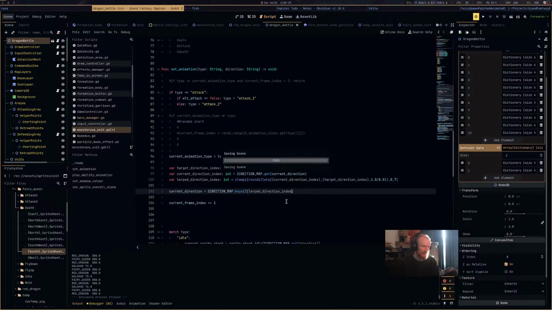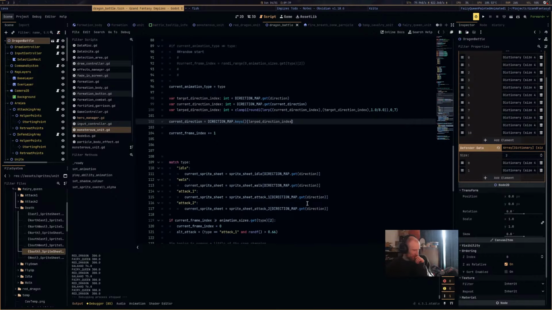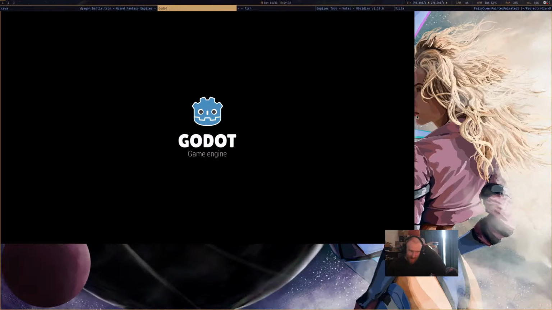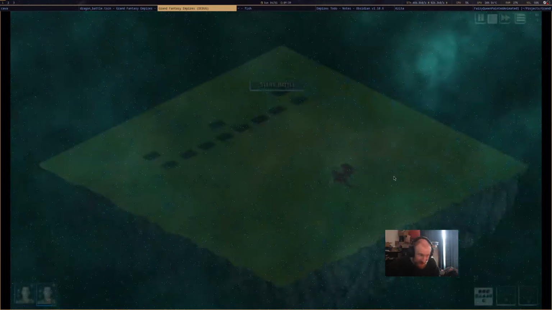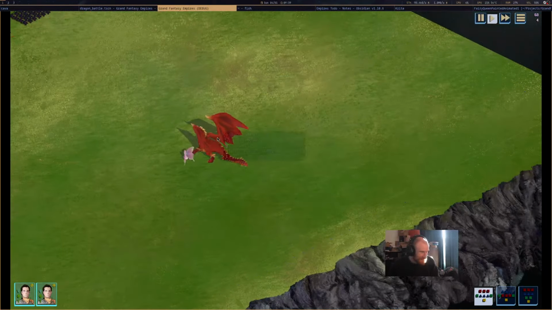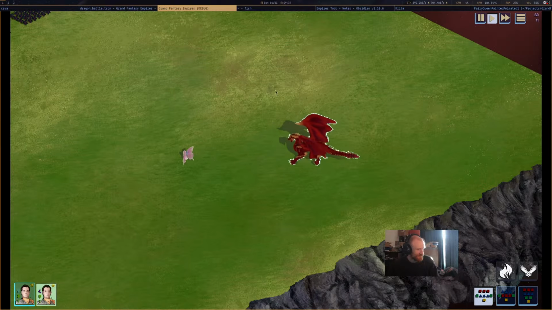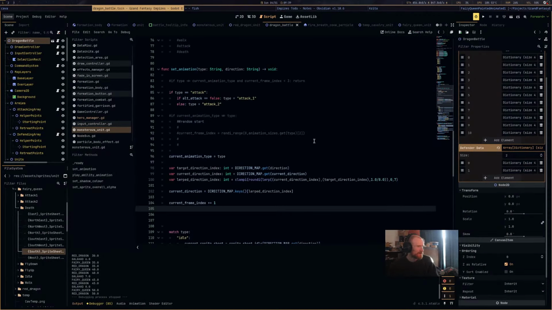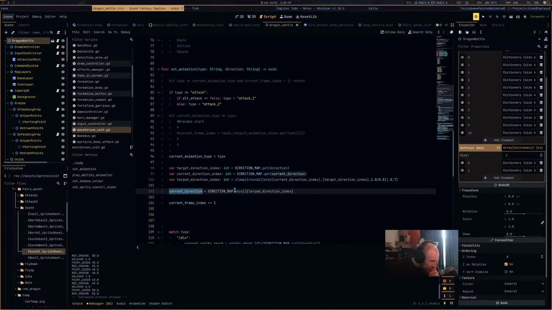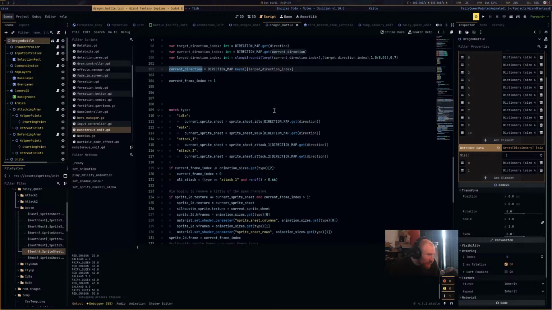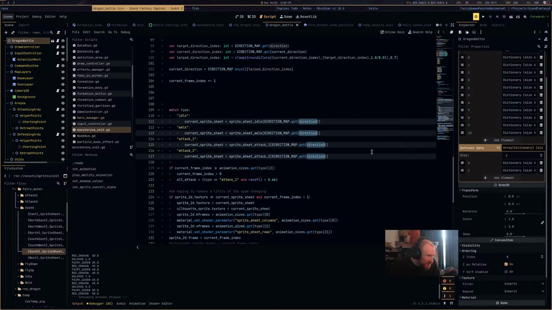Lerp's direction. Is that going to work? Let's find out. No. No. Okay. Why not? Oh, because we're not using current direction here.